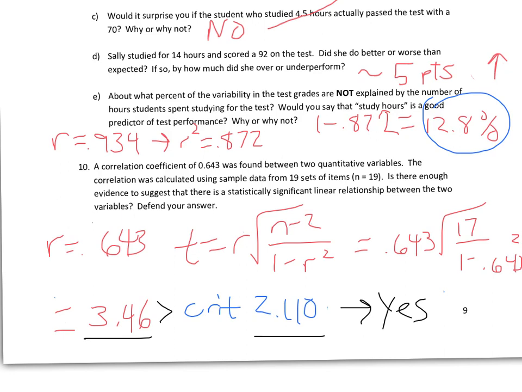So that's important, because if the correlation is 0, that means that it's unrelated. The whole purpose of the correlation is to see, is there a linear relationship? It could be a weak one, it could be a strong one, but yes, it is in fact a relationship. Okay? So since your critical value is greater than 2.110, you are confident, and at least 99% confident, that there is in fact a statistically significant linear relationship between your two variables.